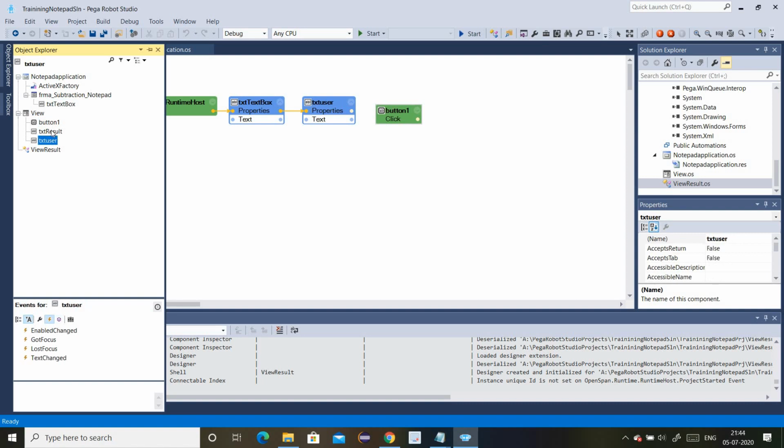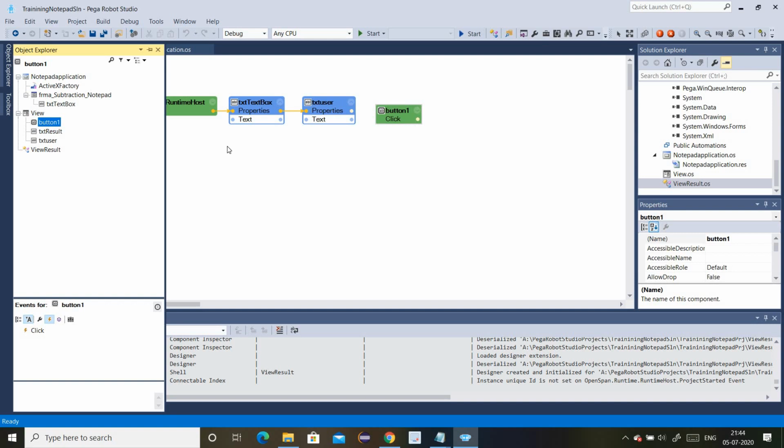Once you highlight the controls, you will be able to see different methods, properties and events. By using all these things, we are making the automation. In this button, I'm expecting the user to click. So I am selecting the event click, which means on click, it should perform the next step.